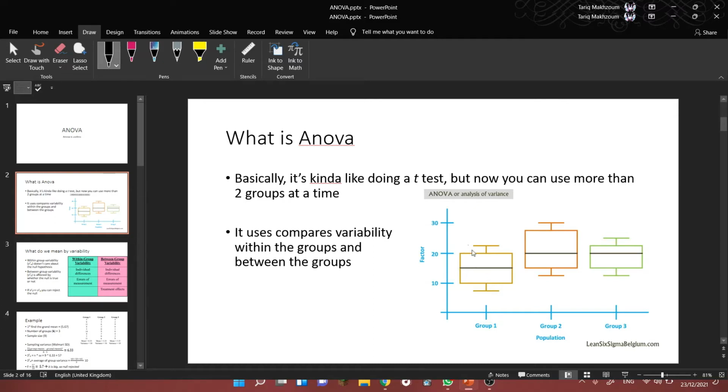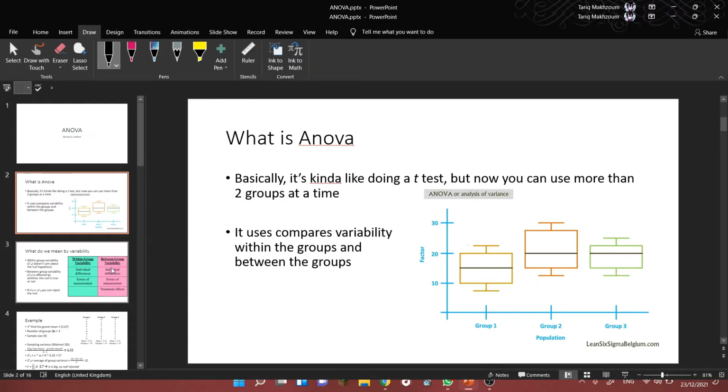Now with ANOVA, what we're saying is that in this group the patients are different from each other, and in this group the patients are also different from each other. But you can also see that there is a difference between this group and this group. So if the difference between the groups is bigger than the difference between the patients inside each of the groups, then we can say that the difference between the groups is because of something that isn't a result of patient factors.